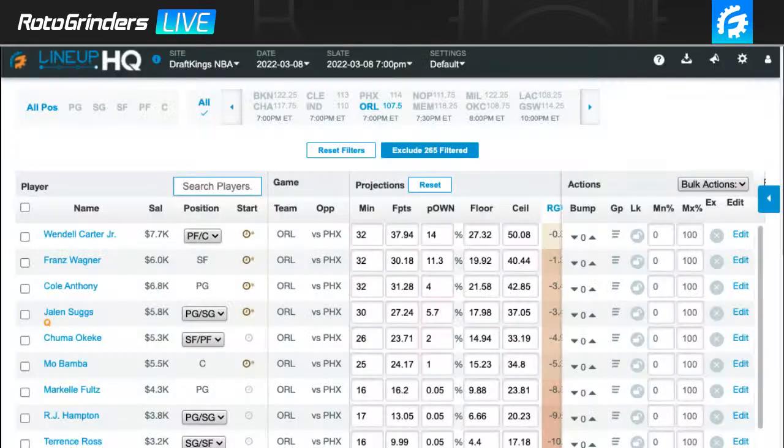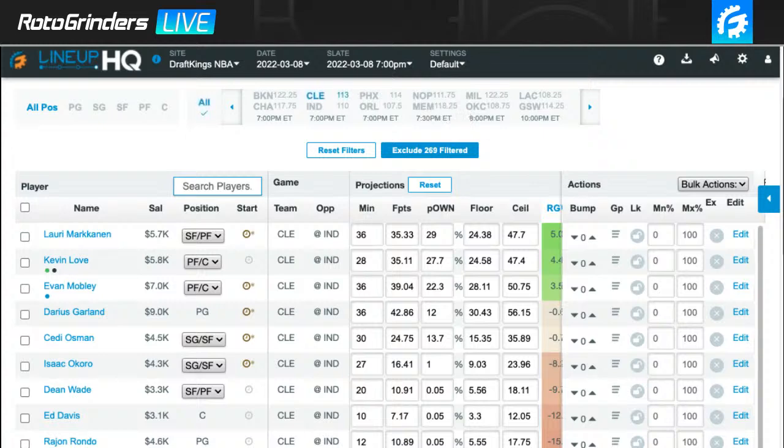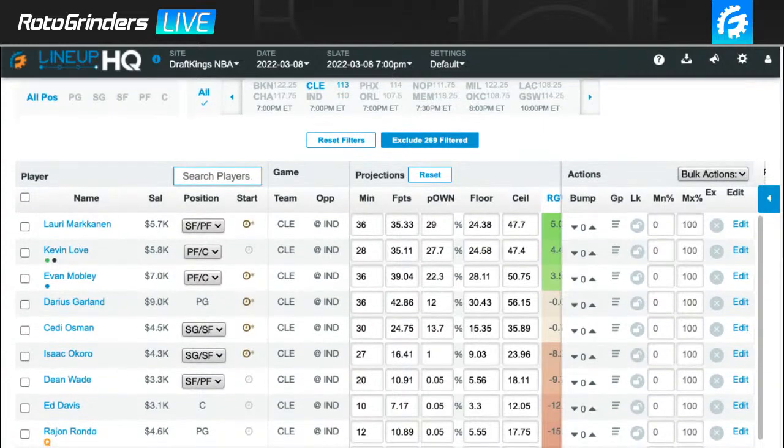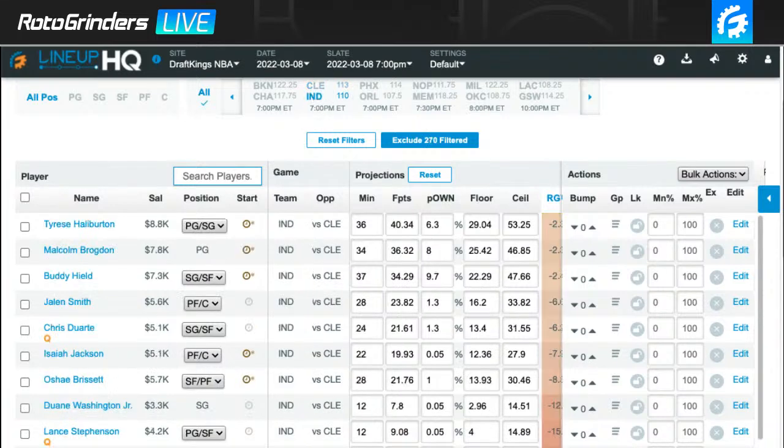Cleveland, Indiana, 224 is the total. Cleveland is a 3-point favorite here. Of course, we know Jarrett Allen is out with, I think it's a finger, so he's not going to be playing basketball. Rondo's questionable, doesn't really matter so much. LeVert is out with his foot. Indiana is Duarte and Stevenson. They're both still questionable. I've not seen the update. They're both in. There we go.